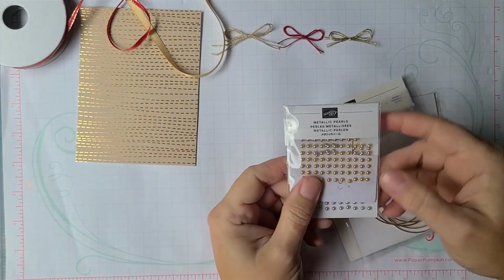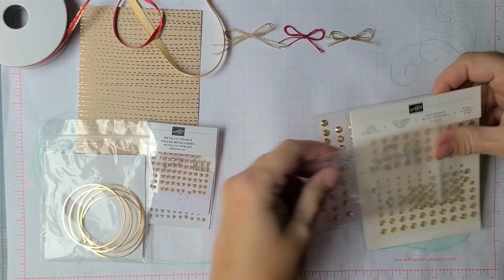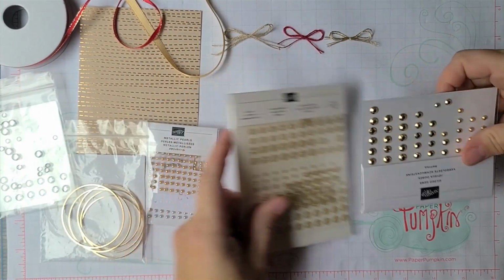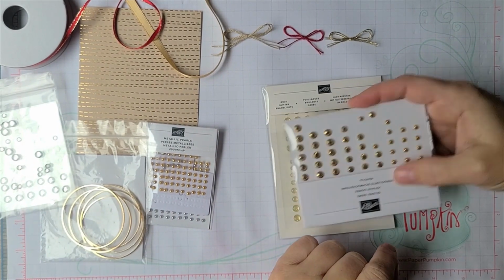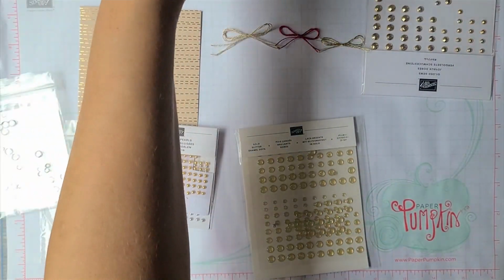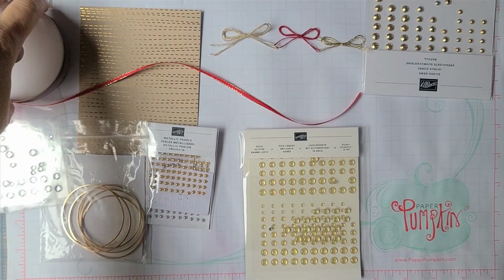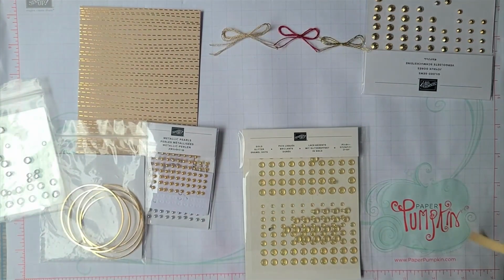Now let's see, I've got the metallic pearls, the hoops. These clear water drops would be all right, not the best. Gold glitter and the faceted, this is what I'm gonna use to dress mine up. And I hadn't thought about, now this is real red, so you would have to take your darkest marker. I think there's a cherry cobbler marker you can use, in fact, on that to darken it up.